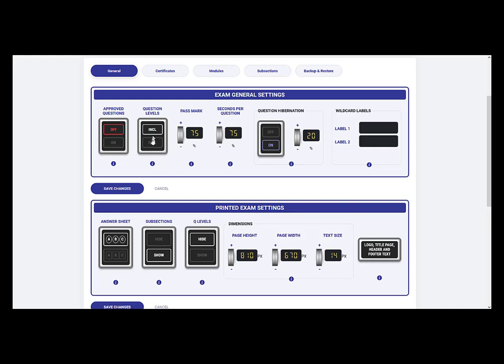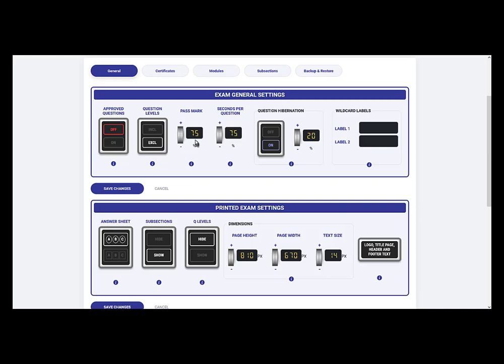Choose whether you want the QBgenerator to choose questions only at the specified question level, 1, 2, or 3, this is the exclusive setting. Or choose inclusive if you want the QBgenerator to choose also some questions at lower levels than the level specified, if they are available in the question database. The exclusive setting is normal for basic training exams, the inclusive setting is normal for type training exams.